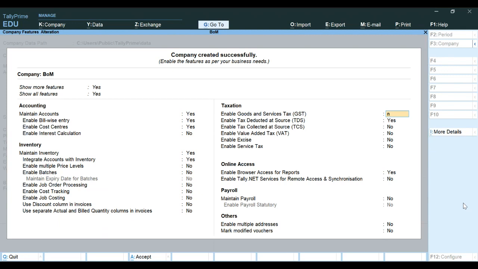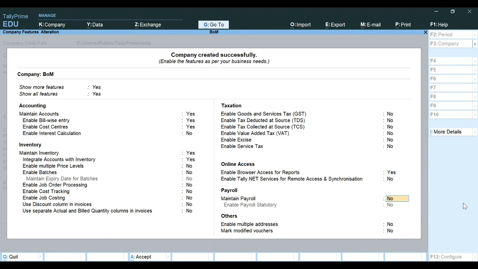I disable TDS. Actually, in our previous class, we had enabled both of these, so that's why it shows activated. So I deactivate them. Now come to the main point, which is called maintain payroll.